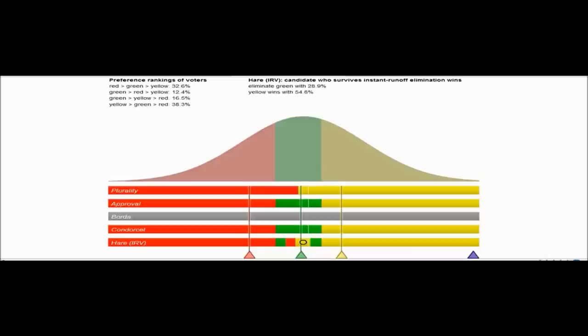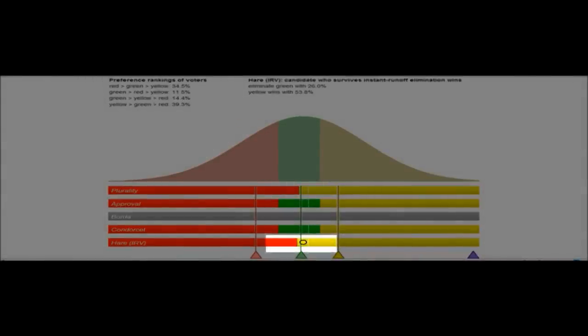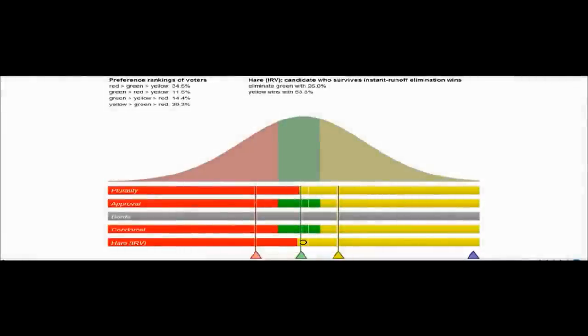Because IRV splits first-choice votes, it can cause perfect candidates to get eliminated first, and thus have no opportunity to win. And that's exactly what happens when red and yellow split green's votes even further. Now, just like Prowley did earlier, IRV has completely barred the perfect green candidate from winning. Like plurality, IRV is also not kind to centrist candidates.